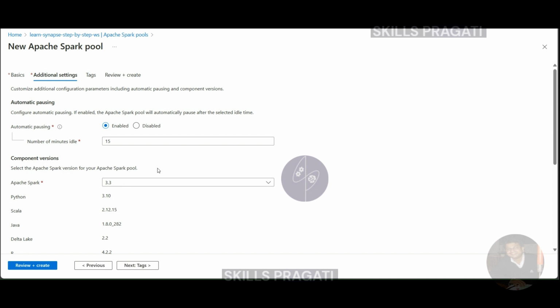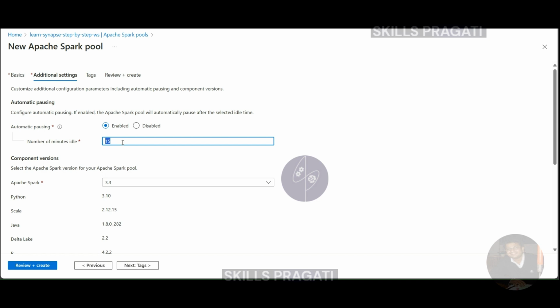So you want the Spark pool to be shut down, so you could keep the value as low as possible. The lowest value possible is 5 minutes, so you can go for 5 if you're happy for your pool to be shut down. And when you come to restart it again, that might take about 5 minutes. But if you're happy with that, go for the 5 minutes. That's ideal. Otherwise, keep it slightly higher. Please don't disable it, because your Spark pool will be up and running and you don't want to be paying for it when you're not using it. So keep it as enabled and keep the value which is suitable.